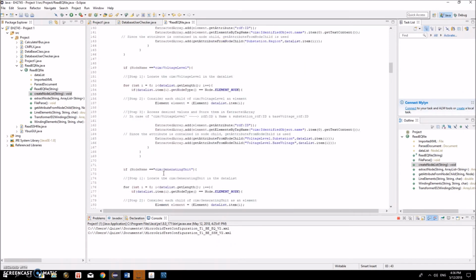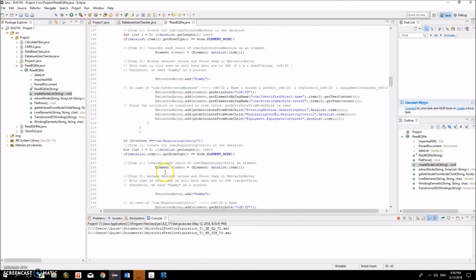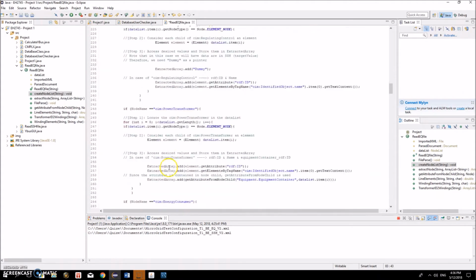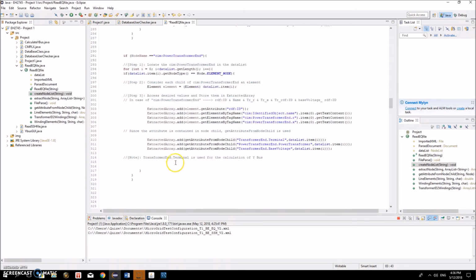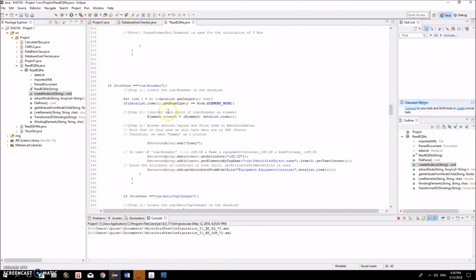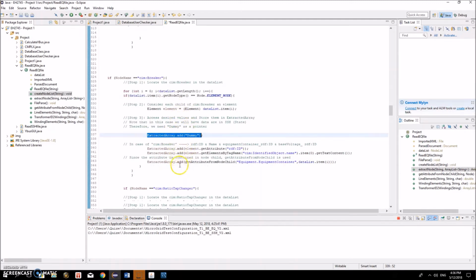A tricky part here is that some elements appear in both the EQ and SSH files, and for these elements we are using a dummy variable as a separator to be dealt with later.